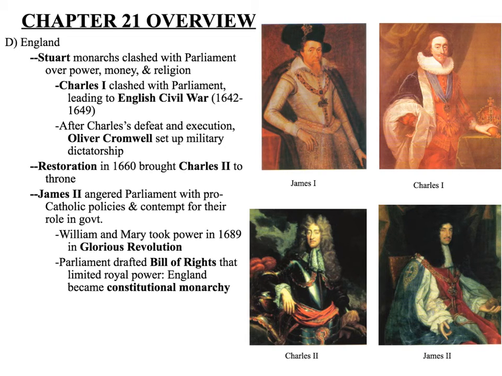And remember that Parliament is the representatives of the people, and after the Magna Carta and the Model Parliament and everything that had happened in the Middle Ages, the Parliament had a great deal of control over money, and they came into conflict with these Stuart rulers, not only over money, but also over who had more power, and also religion, because many members of Parliament were very strong Protestants, while the Stuart monarchs had a lot of Catholic sympathies, and that created religious tensions. So the second Stuart monarch, this guy Charles I, really had major problems with Parliament.